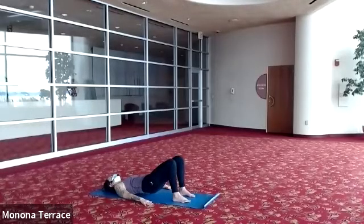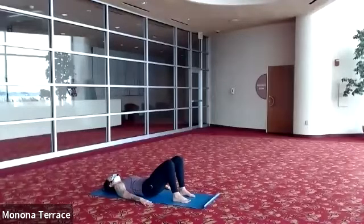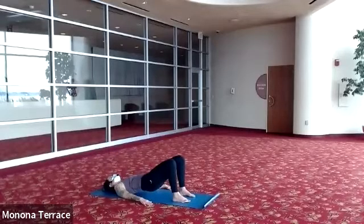Now, when you roll up into bridge, trying to keep that feeling of ease through the chest and the throat and the face, roll down out of bridge back to constructive rest. And just do that a couple more times. So this relationship of rolling your spine up into bridge with your throat, your chest, your face.